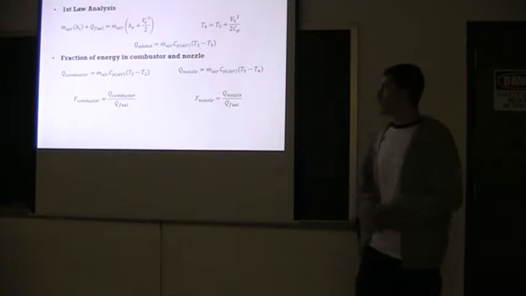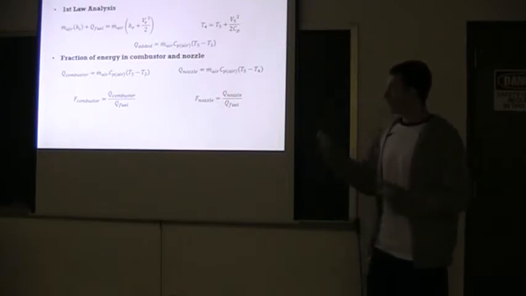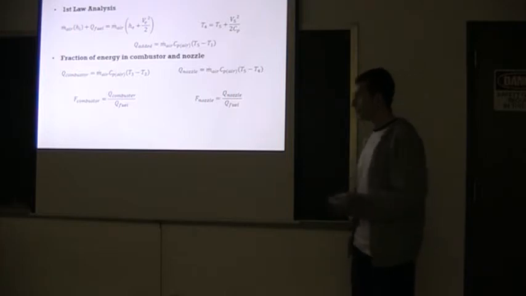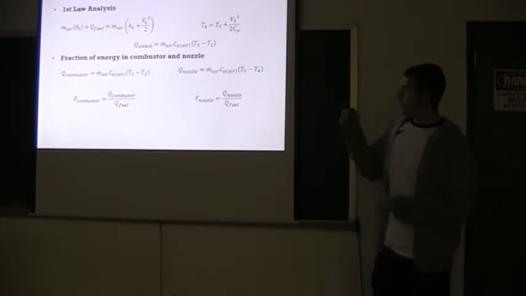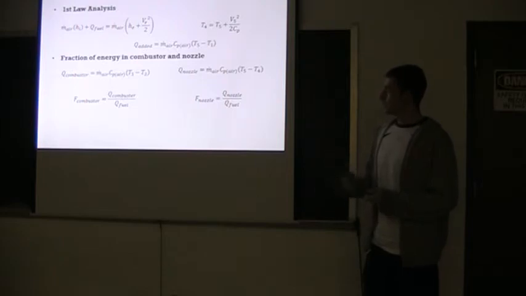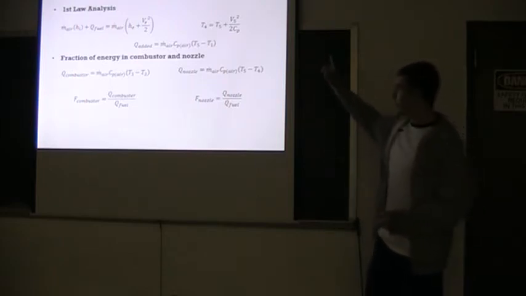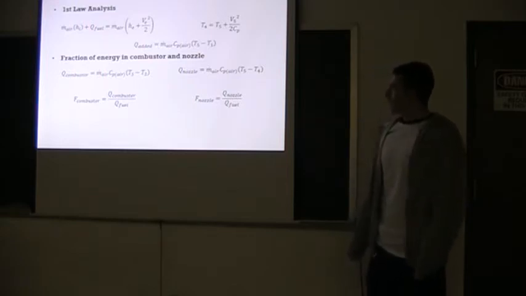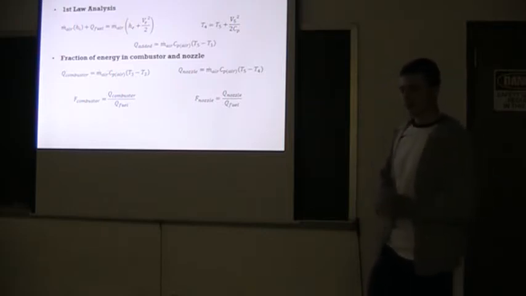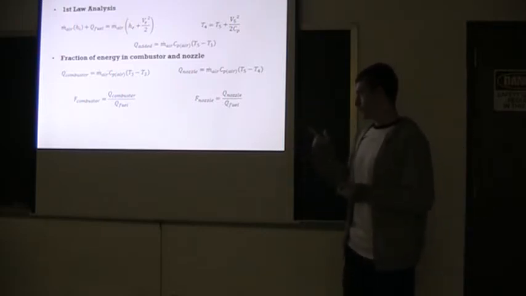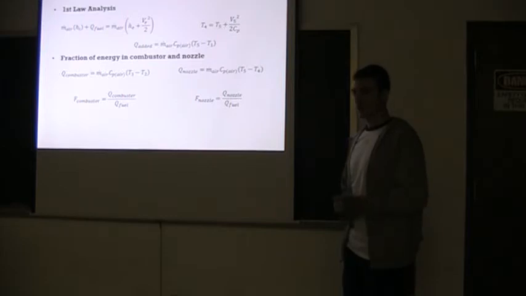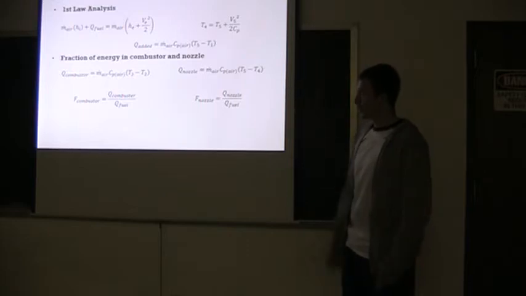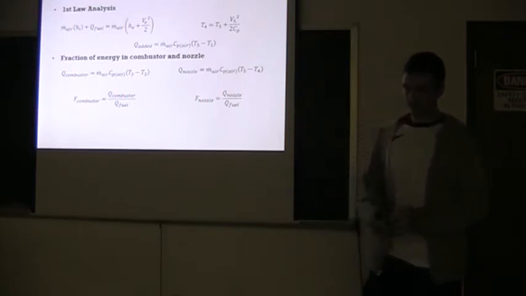So calculations done. I use first law to calculate the mass flow rate in that first equation, where the exit velocity is the same as the velocity at 0.5, so get that from this top right equation. And we also had to calculate the fraction of energy in the combustor and the nozzle, which is the heat of the combustor and nozzle effectively over the total Q of the fuel, which we calculate the nozzle and combustor Qs with these two equations where we use the temperatures before and after both of them.